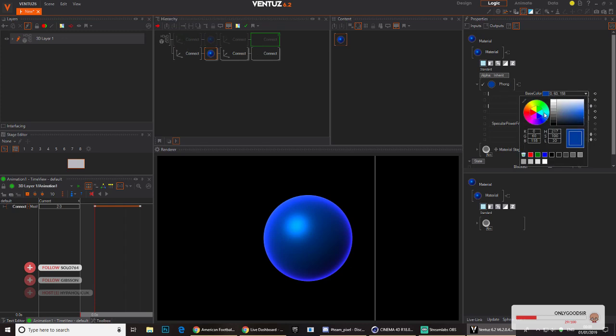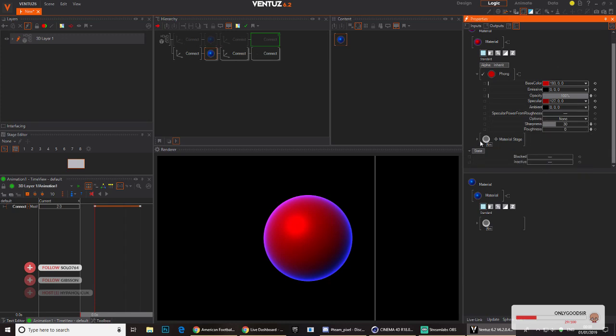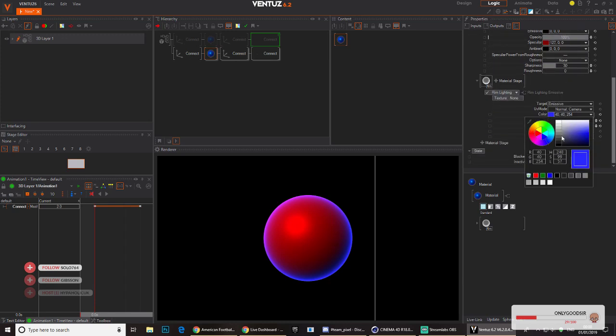Change this to red. And I'll change the specular as well to a kind of darker red. Go into here, change this to like a, there we go.